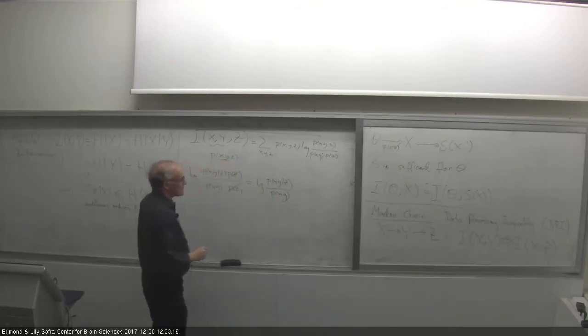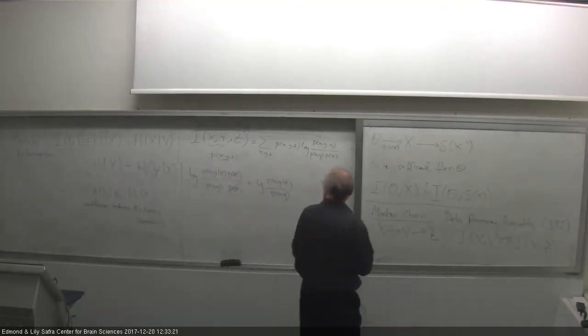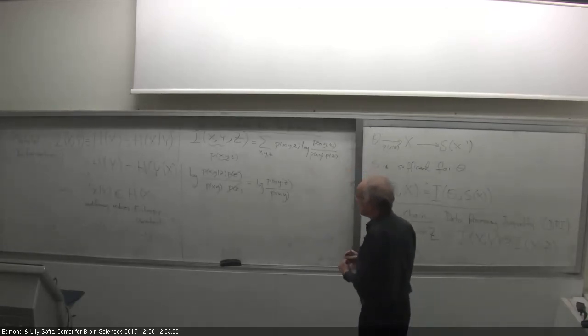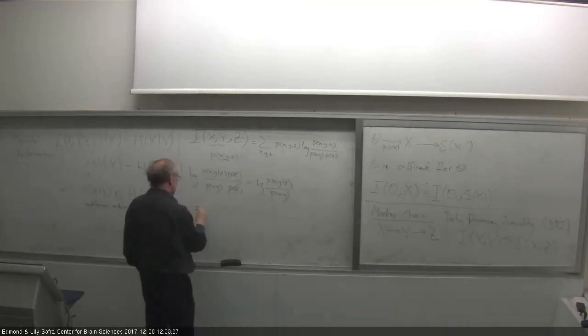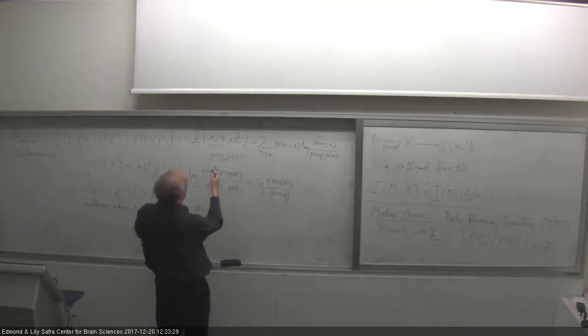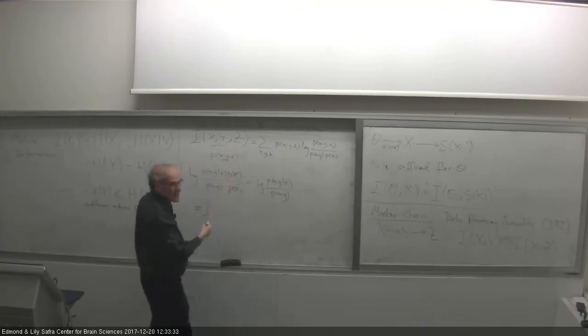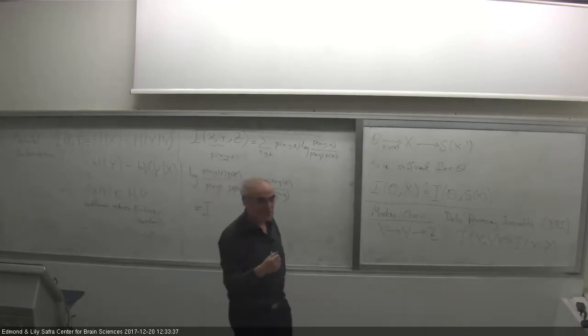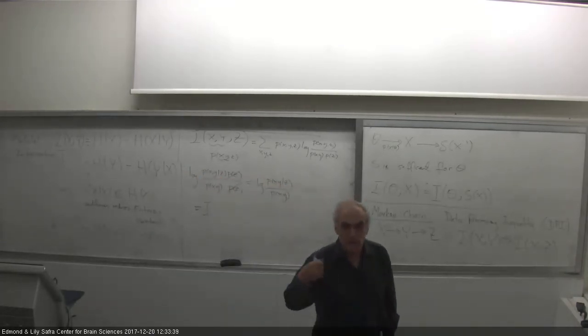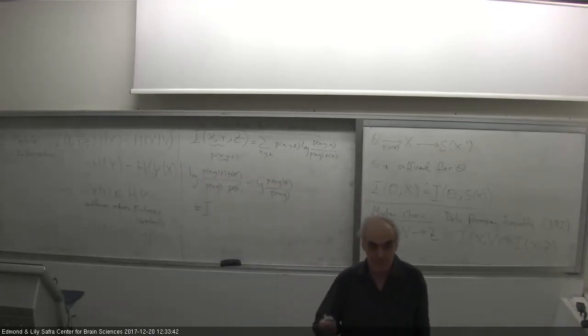So this looks very much like a, okay. This is essentially what I want to show you. If this was a sequence, just like the chain rule that I had before, what is your intuition? Your intuition is that the information that I have in X and Y about Z can be written as the information that I have in X about Z plus what?